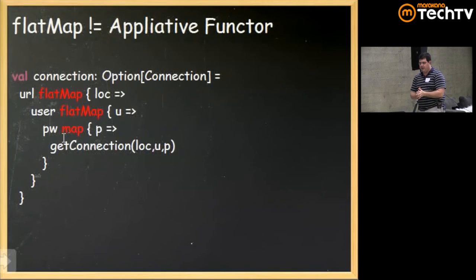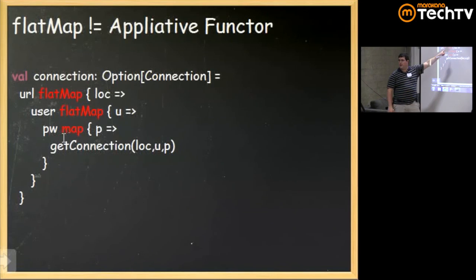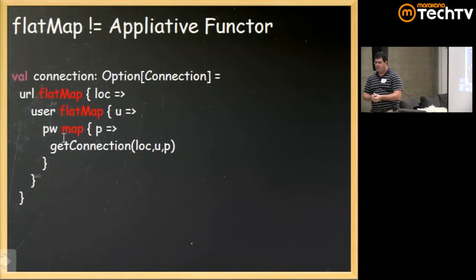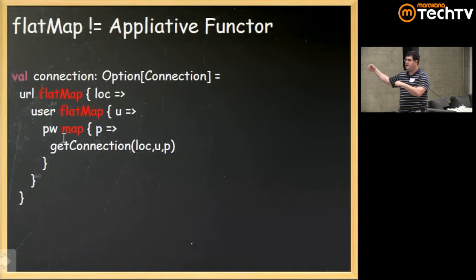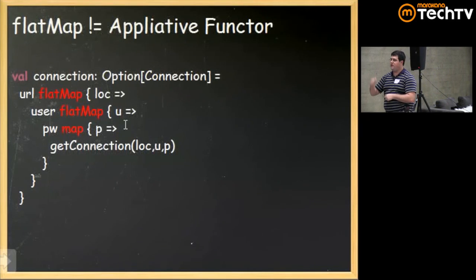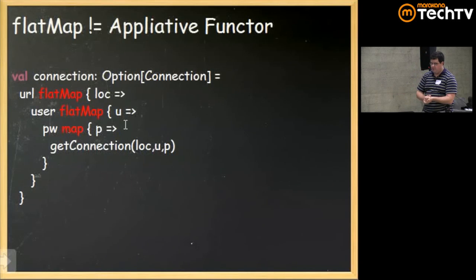Essentially, a for expression in Scala, this for expression, turns into this code. We're calling FlatMap on an option, and we have a function that takes the location of the option and performs some value, right? That's all that this guy knows. He has no way of knowing that there are other dependencies involved here, right? He just has a function that returns an option, and he's going to flatten that out. Inside of there, I have a user FlatMap. This user FlatMap never gets called if URL was not available.